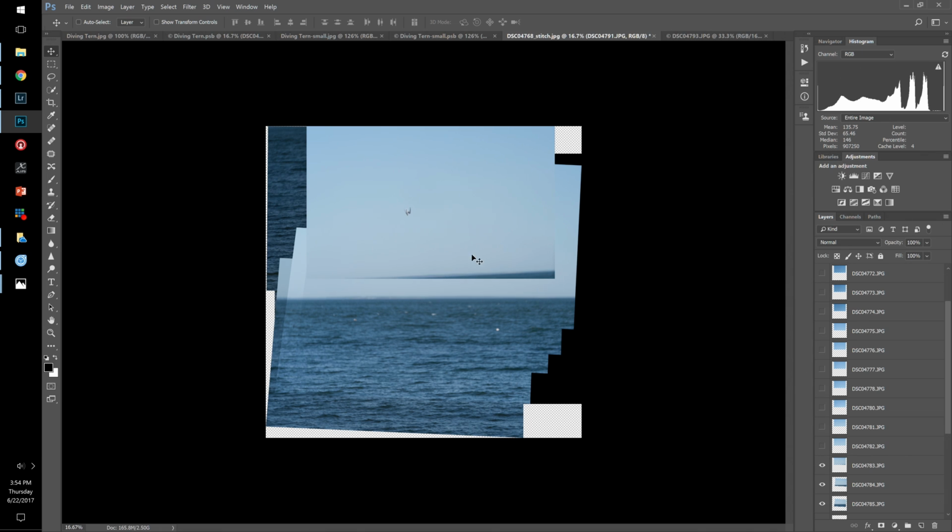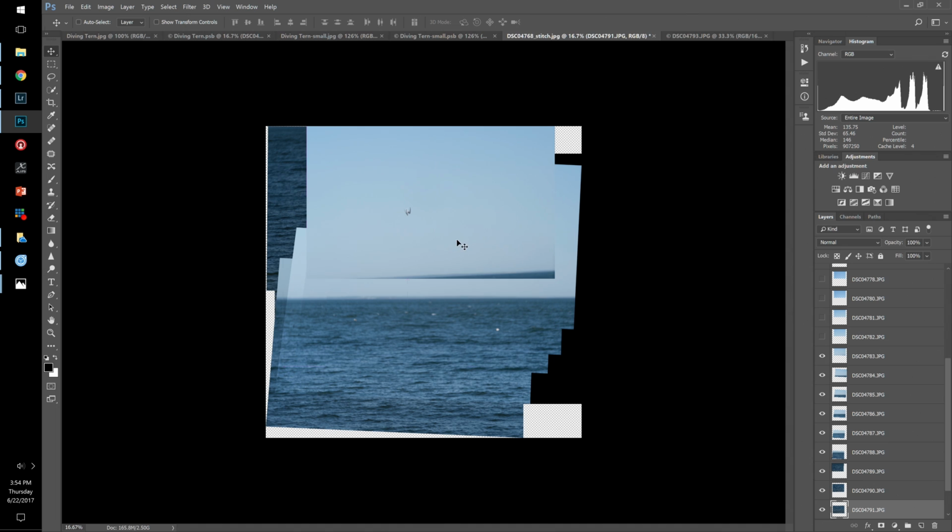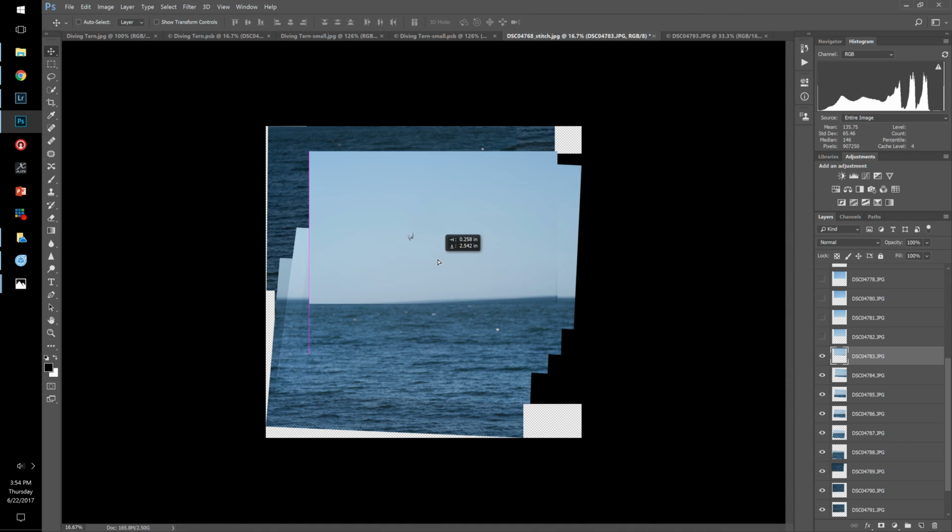And see, this image here is clearly not properly lined up because Photoshop's not great at auto-align layers. This is the first image that happens to have a horizon in it. So what I can do is grab a hold of this layer and just try to align it myself manually. I'm going to hit Control T to transform it, and that will allow me to rotate it a little bit. So it's a head start, but it's never going to be perfect in this case. Like I said, your background is probably going to be a lot easier than this.